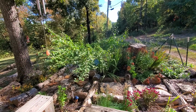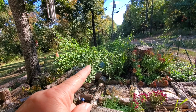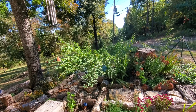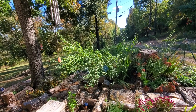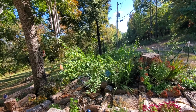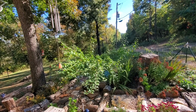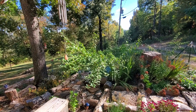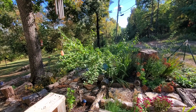Anyway, while it's sunny and I'm in the sun and can be a little warm, I'm gonna start pruning this guy back. This is from where the wind blew him over and he never recovered from it. He's no longer in bloom. It's my Rose of Sharon, but he's no longer in bloom. Daddy hummingbirds left first so they could go to their winter territory and claim places. Mamas went second. That gave the babies the opportunity to just feed and feed and feed, and then they left and they're all gone. I'll go ahead and prune him back so I can have my walkway back. Talk to you in a few.